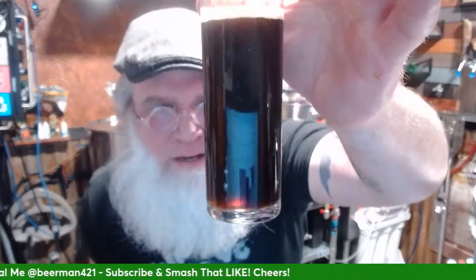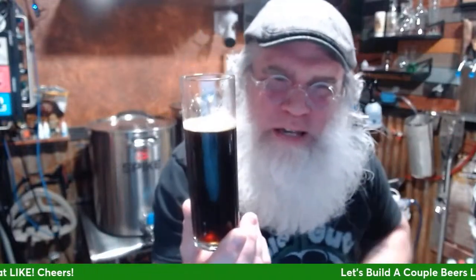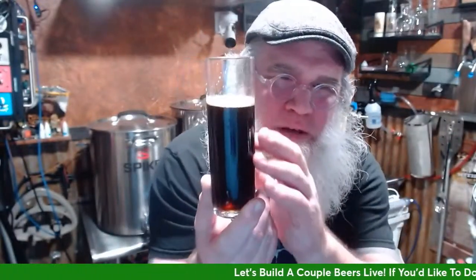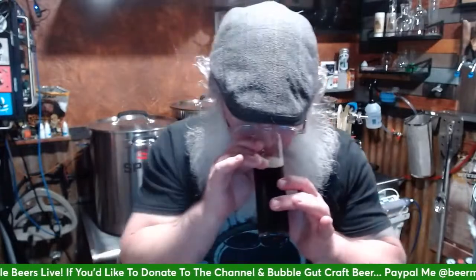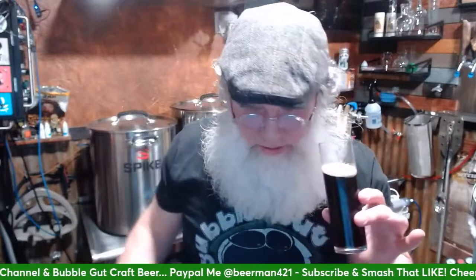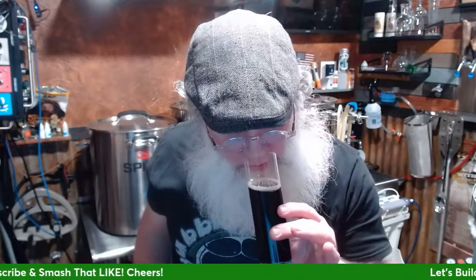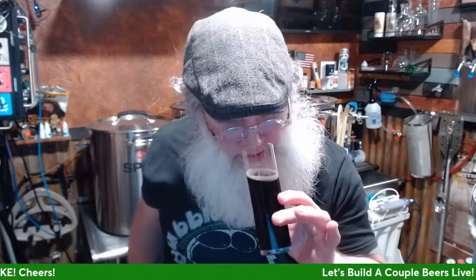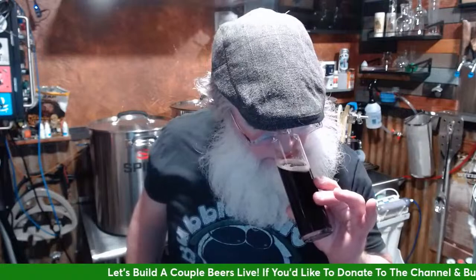You can see the clarity at the bottom starting. It's got that kind of ruby at the bottom, little ruby brown, darker, kind of opaque in the center there. But it's starting to get its carbonation, little off-white head. It does have a roastiness to it. There's a little pinch of caramel, but it's not overwhelming. You're getting that roast of a little coffee, subdued coffee, subdued chocolate, but it's roasty smelling.